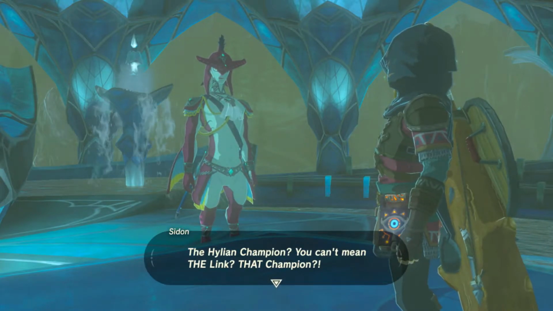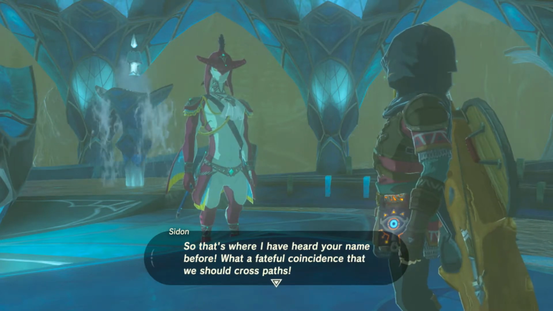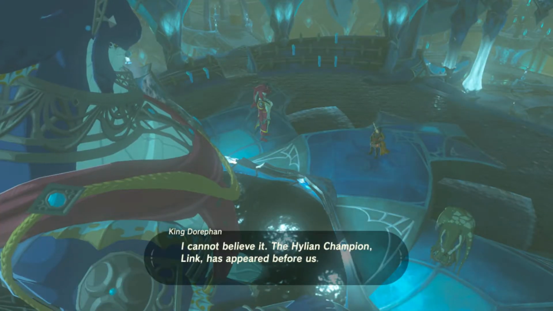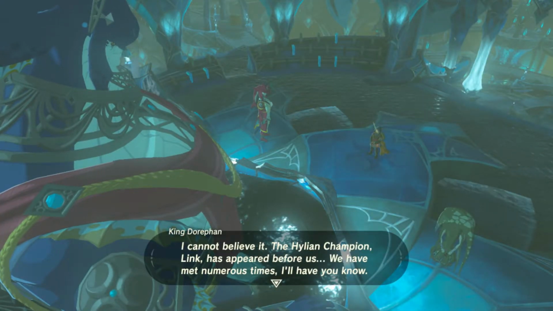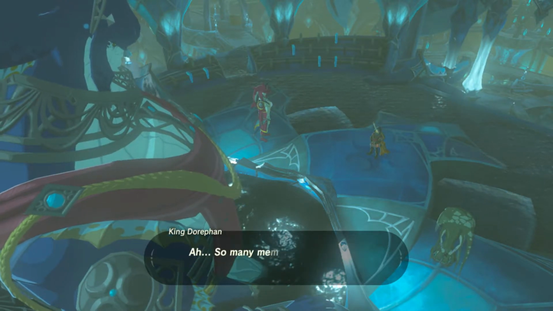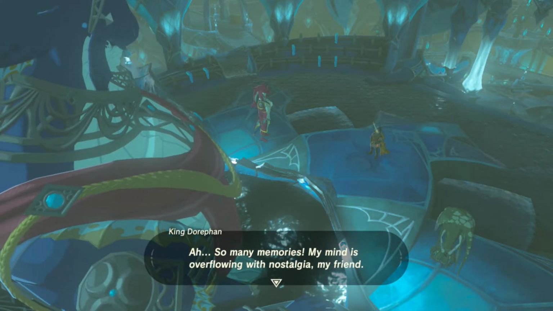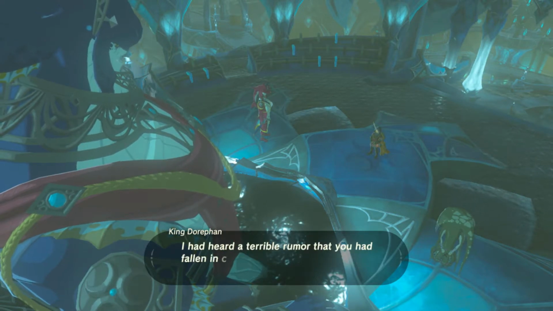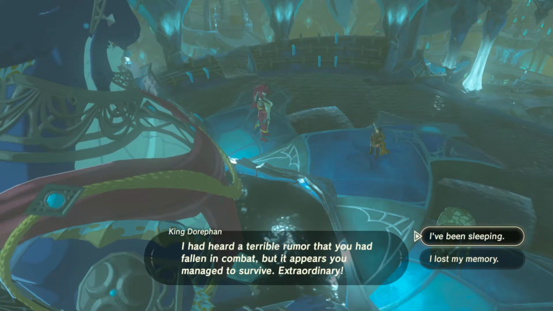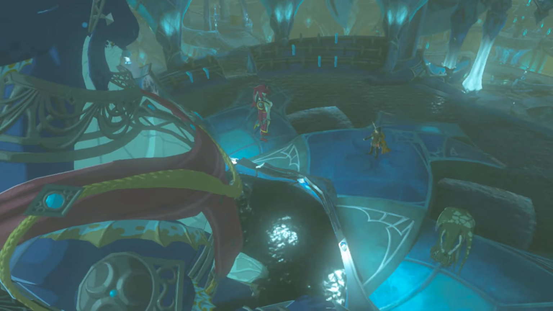The Hylian champion? You can't mean the Link? That champion? So that's why I've heard your name before. What a fateful coincidence that we should cross paths. I cannot believe it. The Hylian champion Link has appeared before us. We have met numerous times, I'll have you know. So many memories. My mind is overflowing with nostalgia, my friend. I'd heard a terrible rumor that you had fallen in combat, but it appears you managed to survive. Extraordinary. I lost my memory.